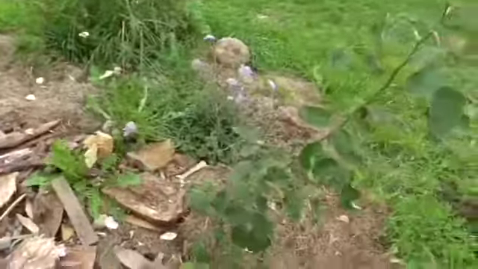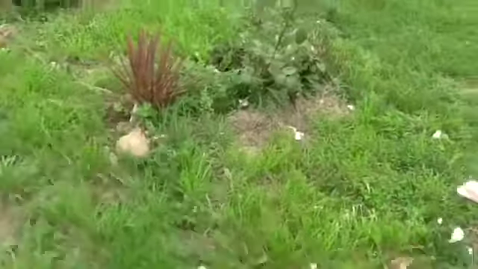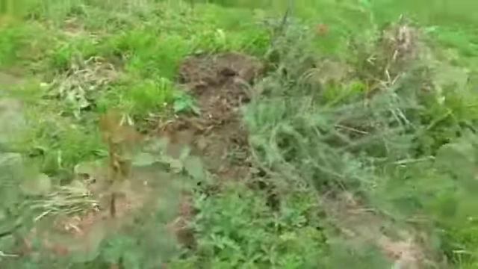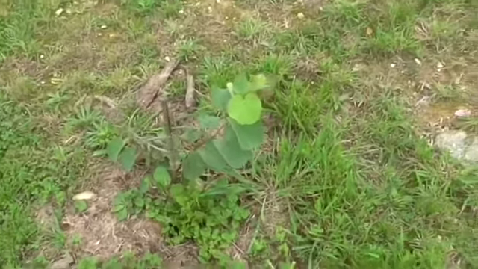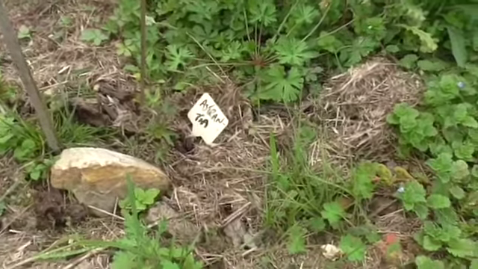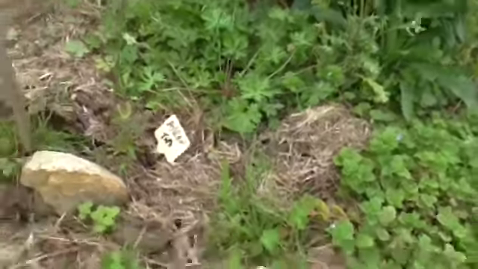Where's the astrantia you gave me? It's here somewhere. I weeded it the other day. Where's it gone? Can't find it. Can't find it. That's a Judas tree. Here it is. It's very, very small. They were very small plants, but it is there. Right next to my hebe.